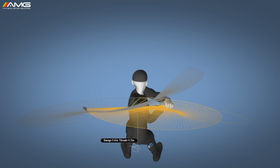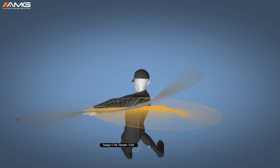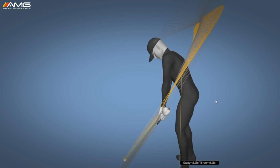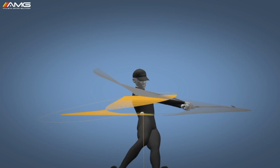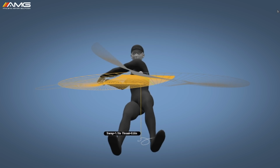This is a pretty telling view here. You can see just how three-dimensional, in, out, up, down, around, all those things that the club head actually moves in good golf swings. And this is a pretty cool shot too. Looking up from the ball up through the plane, you can see just how much this club head moves in and out, up and down as it swings around.